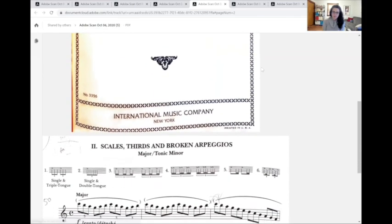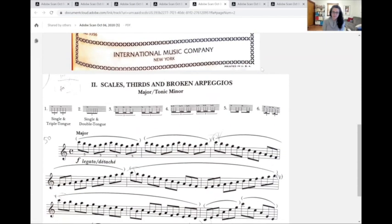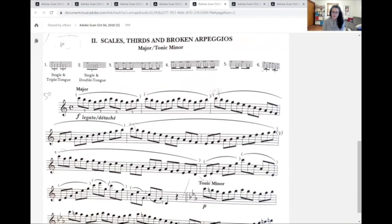And this book has been a really good comfort for me during times when I was rehabilitating from tendonitis or whatever injury I happened to have. I've been injured three times throughout my career, all related to being too tight or trying to be someone I wasn't. So be who you are. Use the body you have, breathe the way you breathe, play the way you play, and just find out what works best for you.